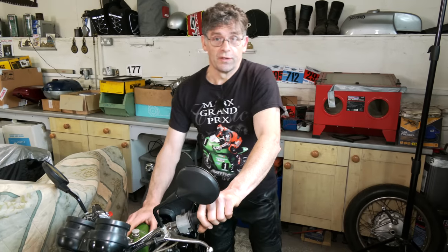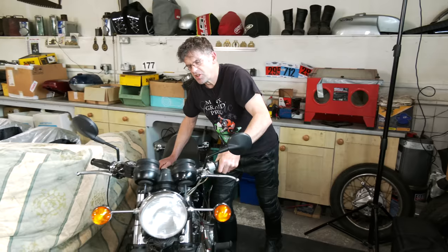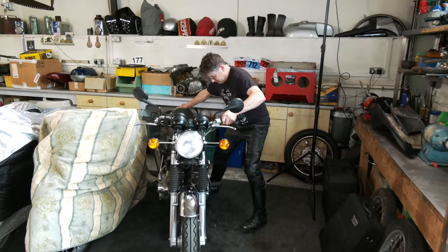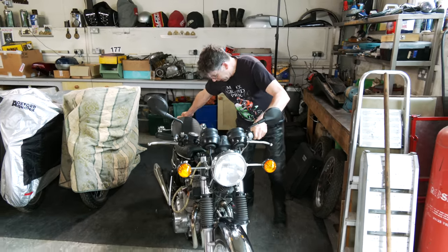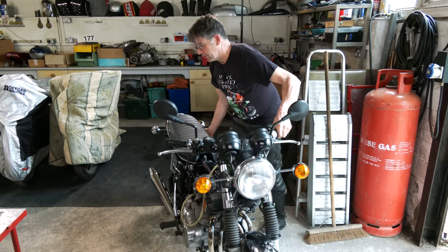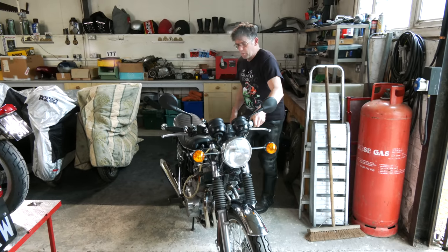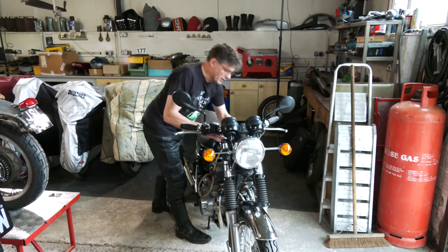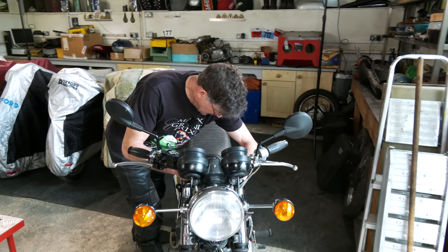We've only got a small tank on here at the moment, and we're just going to kick it over. So we're just going to move it away from the bike here. We'll put it back on the main stand, and what we need to do is just turn the fuel on. Quite a lot of weight in this one. We need to flood the carbs. We don't need to give it any choke. So we just turn this fuel on.